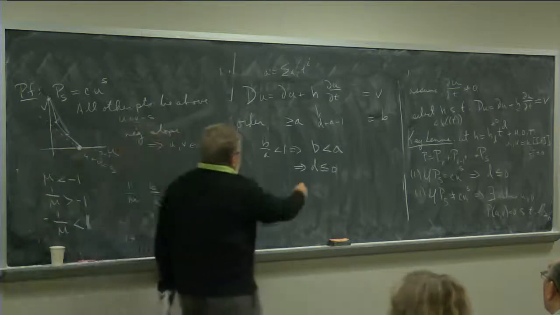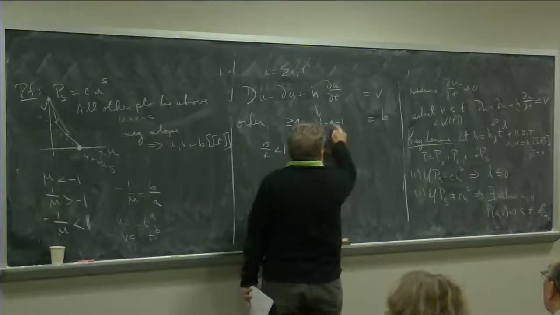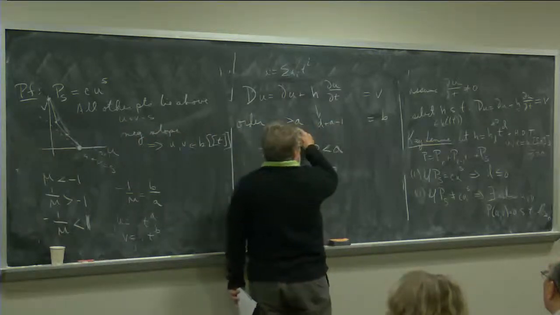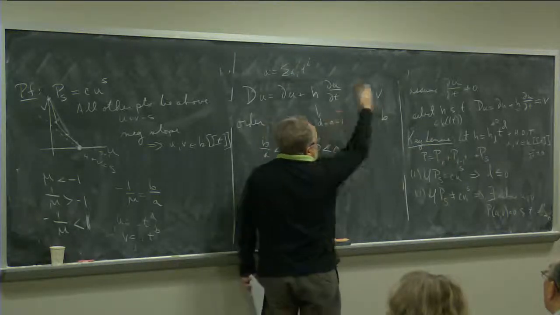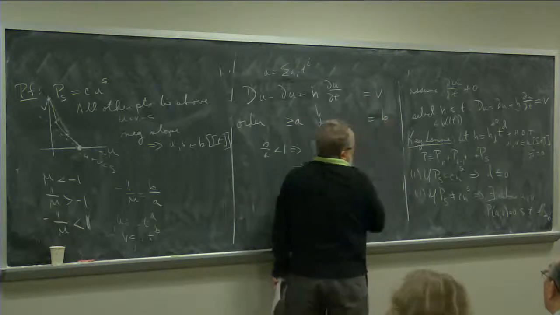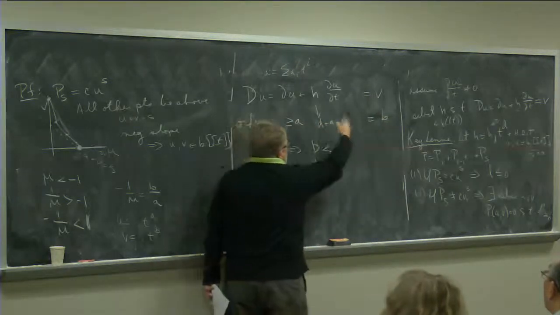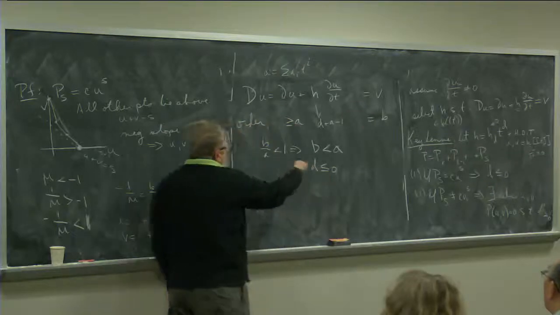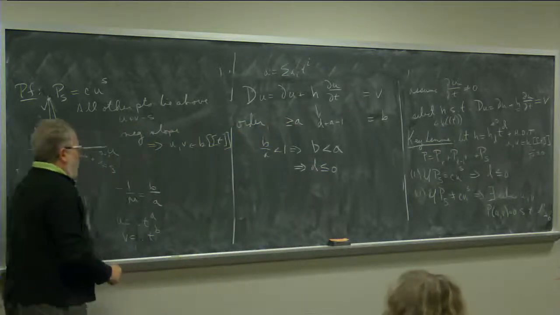So if D were 1 or more, here I'd have A, here I'd have something bigger than or equal to A. When I add them, the leading term can only get bigger, but it has to be smaller. That is, it can stay the same or get bigger. So if D were positive, you'd get a contradiction.